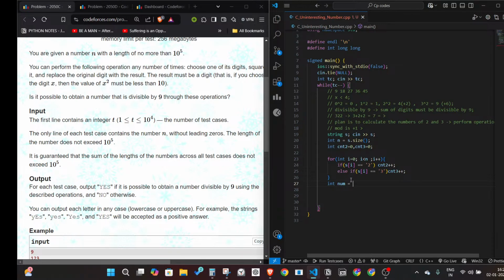Okay, how to convert a string to a number? Hmm. Let me see.